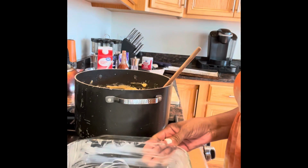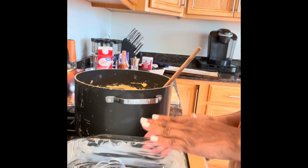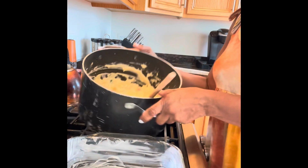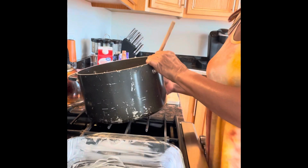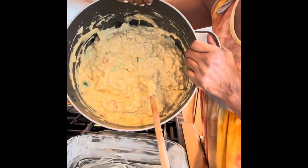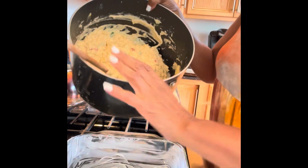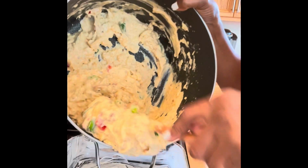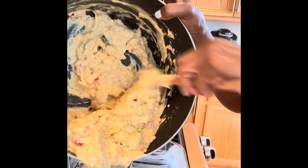So, okay, here's the prepared pan with the butter coating the entire pan, bottom and sides. And now I'm just going to pour my mixture in. Gotta figure out a way to do it without making a mess. So get a good look at what I'm doing here. I'm just gonna put it all inside of the pan.